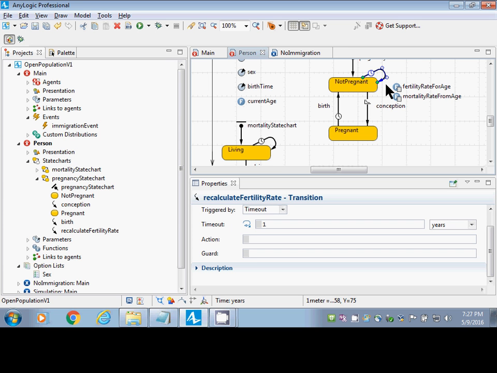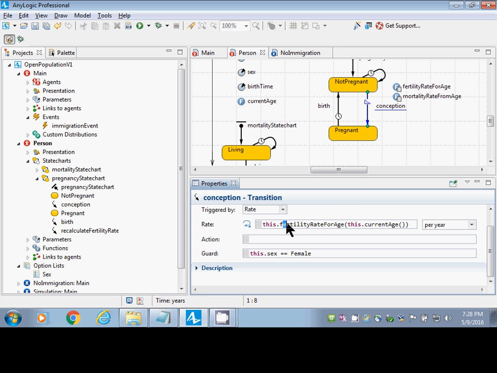The first time they come in here, it'll say, what's my age? And we'll figure out the fertility rate for that, and it will just use that on an ongoing basis. So we need to tell it, hey, go recalculate it. And the way to do that is to get them to come into this state. It's actually not the only strict way. There's a more advanced way, but this is the way that's a little bit clearer. And basically you're telling it, hey, go recalculate your rates.